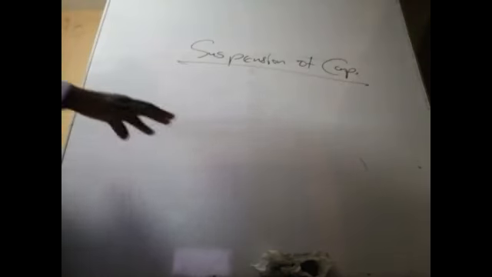Cessation of borrowing cost. When do you have to cease capitalizing your borrowing cost? Cessation is when you have to stop capitalizing it. Now you stop, don't pause. There's a difference between stop and pause. Pause means you can come and continue again. Stop means complete it, cease. That is it.